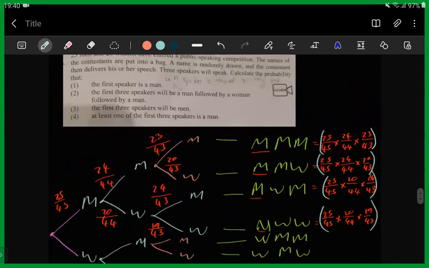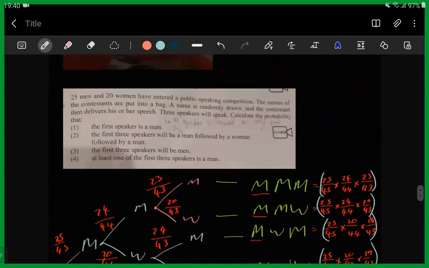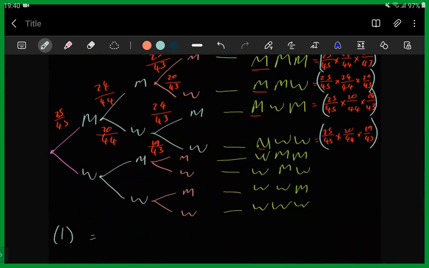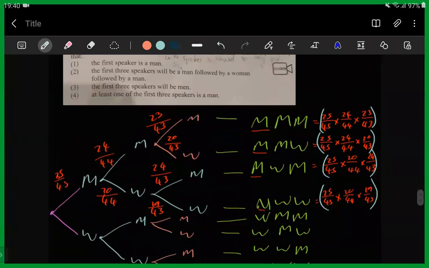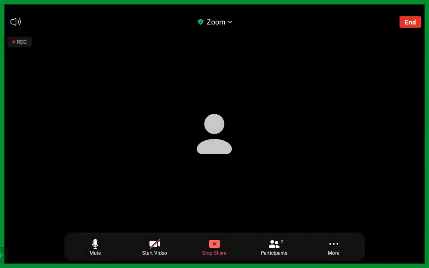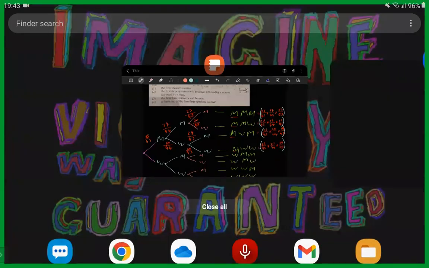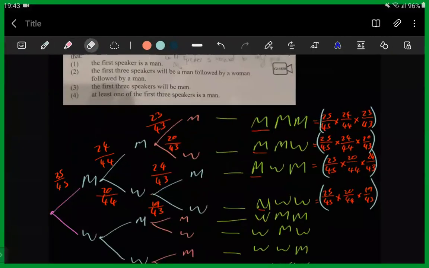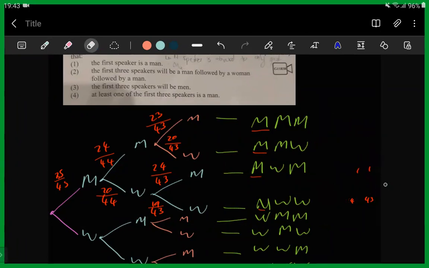So this is for the first question, right? So for the first question, let's put all this into the calculator because it's quite a lot. But anyways, this is actually the long drive, doing it the proper long way. So let me remove this because it's just too long for such a simple question.